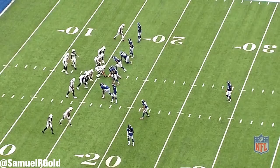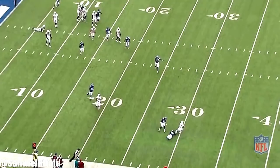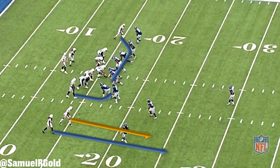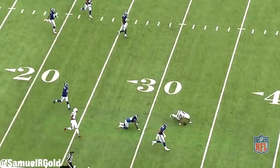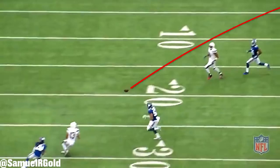Now for as much crap as I give Rivers for bad placement and for simply being off in terms of accuracy, there was a play against the Giants that was downright amazing. The Chargers are running a mesh concept underneath while they run a post out route down the sideline. The Giants are running a fire zone blitz while playing a single high safety up top. Rivers knows based on their alignment that something unusual is about to happen. He keeps his eyes downfield and sees a linebacker dropping with inside leverage on the receivers, and a cornerback with outside leverage — so he doesn't have a huge window for this throw. Rivers doesn't even fully step up and his pass came out like a bullet, low and in a perfect place for his receiver, just past the trailing linebacker. By my tracking, Rivers wasn't always the best at hitting Allen's stride this season, but this throw was an absolute dime.